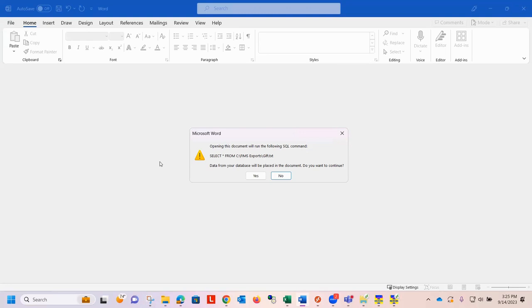So this is a feature that was added to Microsoft Word when Office XP was introduced. Actually, it was Service Pack 3. Basically what it's saying is if you say yes here, you are actually letting code run on your computer. The code is taking that data and populating it into each one of those templates. If you say no, it's not going to populate. It's not going to do what you want it to do. So this is a safety feature.